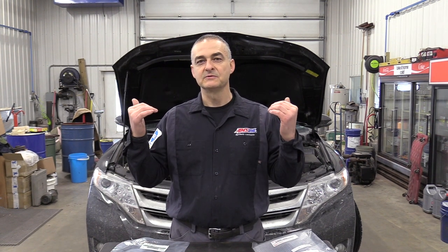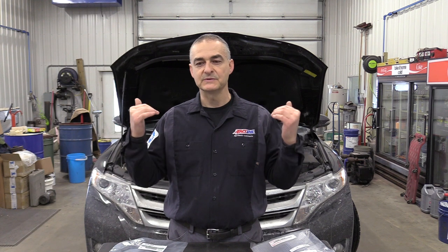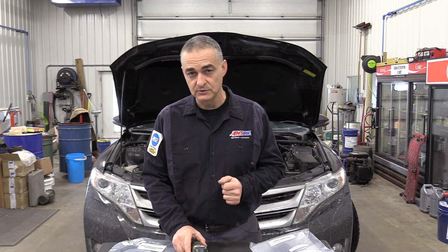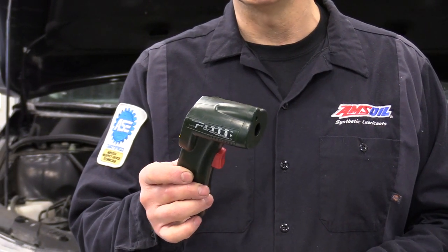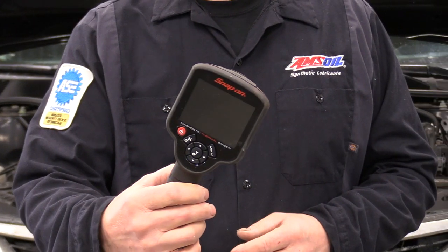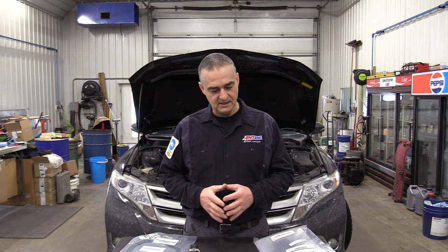When we start this transmission flush, the first thing you want to do is have the vehicle elevated and level — you've got to do everything with the vehicle level. Whatever you do to the front end you've got to do to the back end. If you're using jack stands at home, keep both ends at the same level. We have to have the temperature at about 120 degrees. You can use a scan tool to do that, but most of you won't have one. What I do is get the transmission up to temp by driving it. You can buy a temp gun for 30 to 40 bucks — they're fairly accurate. I've got a thermal imaging camera and I'll shoot the bottom of the transmission pan to get it to 120 degrees when we go to check the fluid level.